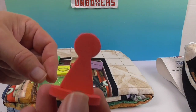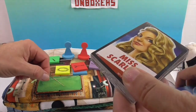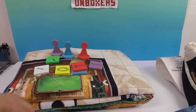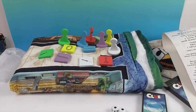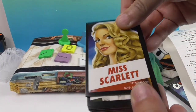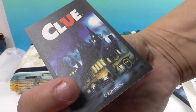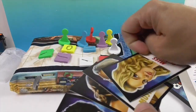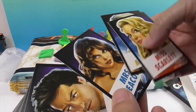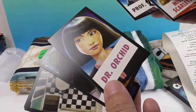Then you have your character pieces. There's Miss Scarlet, Miss Peacock, Mr. Green, Professor Plum, and apparently Dr. Orchid. We're used to seeing Miss White, and so the piece is white. Dr. Orchid is supposed to be the white piece. I want to show you the cards — we do have Miss Scarlet. These are like updated versions, and they look really cool. Colonel Mustard. I would have liked if these were a little more coated, especially if you're going to have them on the beach, but at this price point they're good.